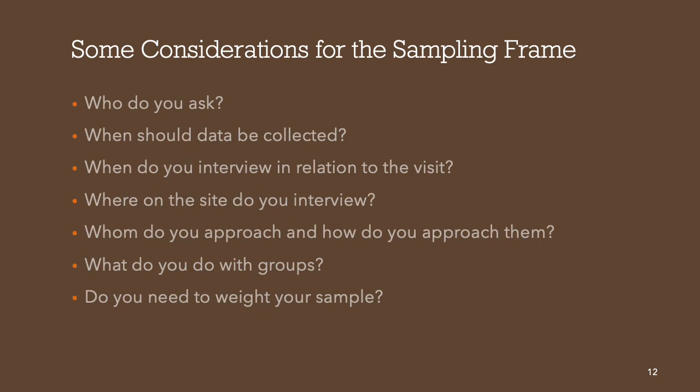If you remember back in the last unit, we were talking about who, what, why, where, when, and how. Of course, leaving the how to later. When we were talking about the when, one of the things we talked about was that sometimes you have to conduct the research not necessarily at the ideal time, depending upon when you need the results. So again, when the data should be collected is something that goes into your sampling frame, or your guidelines for how you're going to choose people to carry out the research or to respond to it.